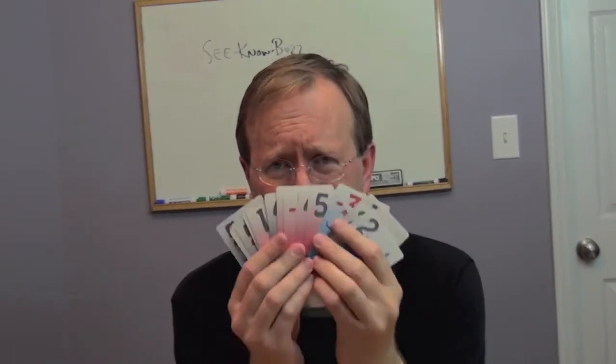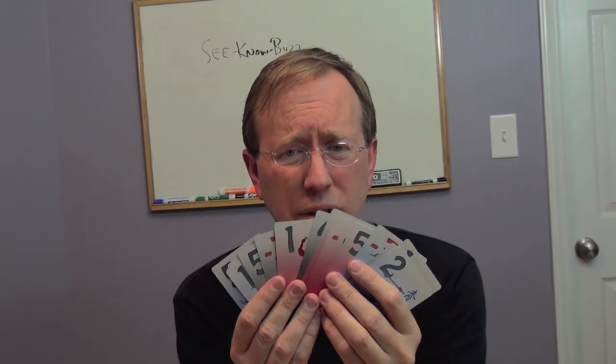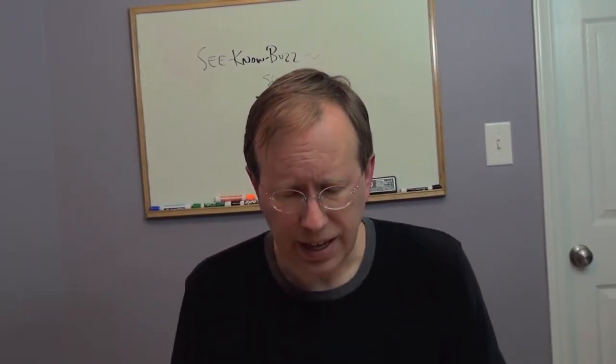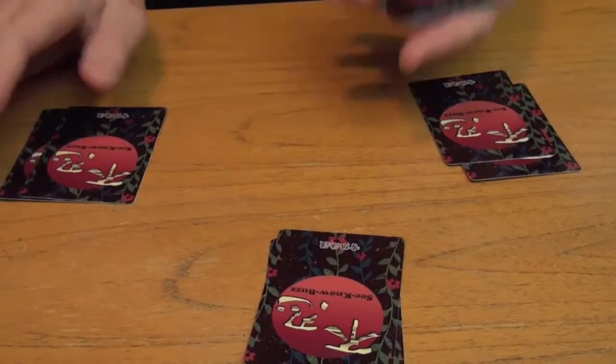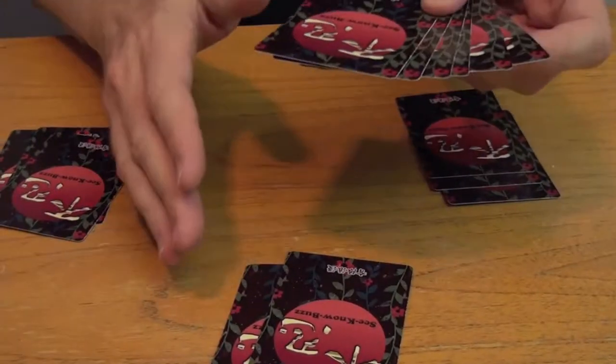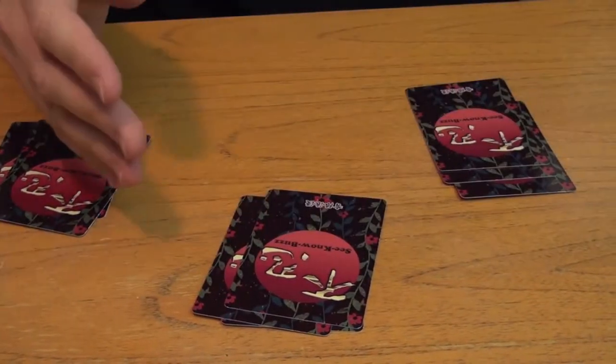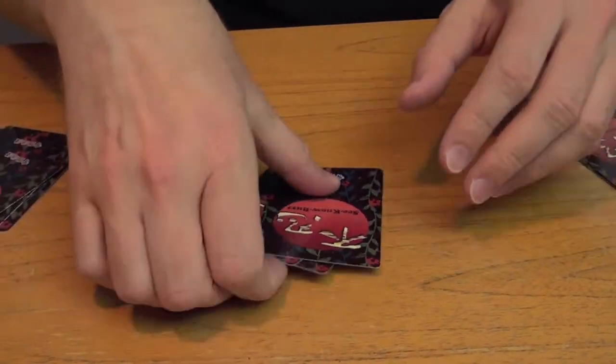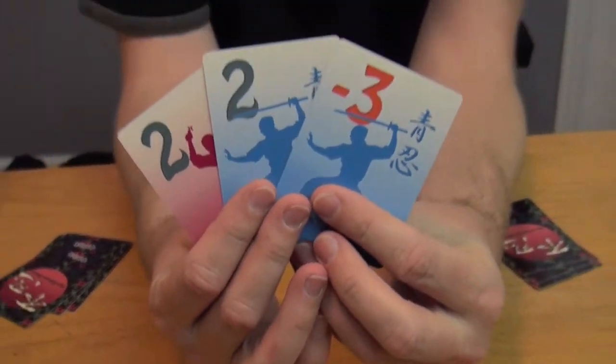So the game has 3 suits of cards, and in each suit you have the numbers 1, 2, 4, 5, and -3. You are going to shuffle the deck and distribute 3 cards to each player. And then the rest of the cards, if we have a 3-player game, are removed from play. Don't even know what those are. Each player is going to look at their cards in hand.